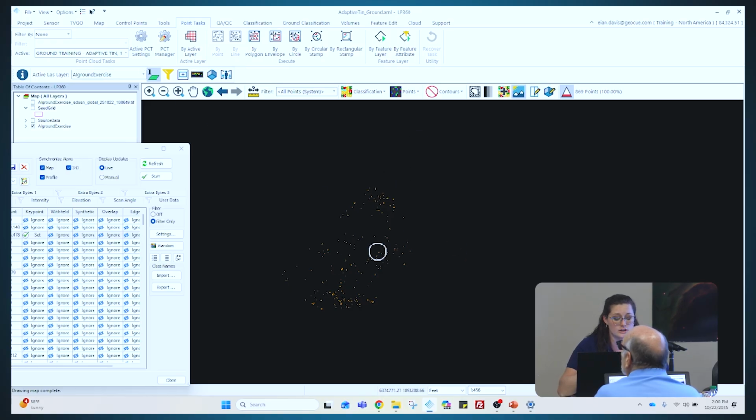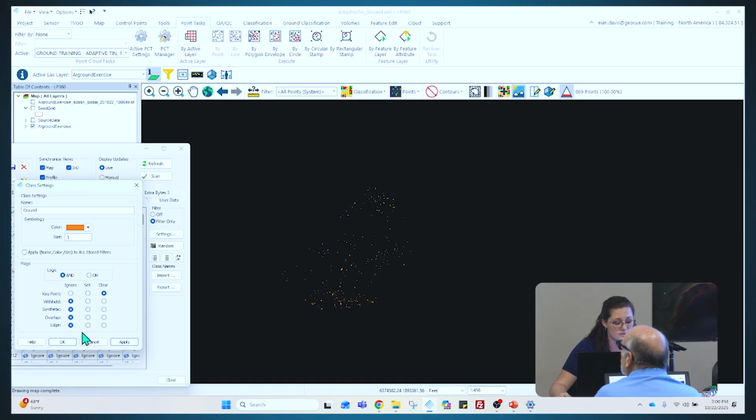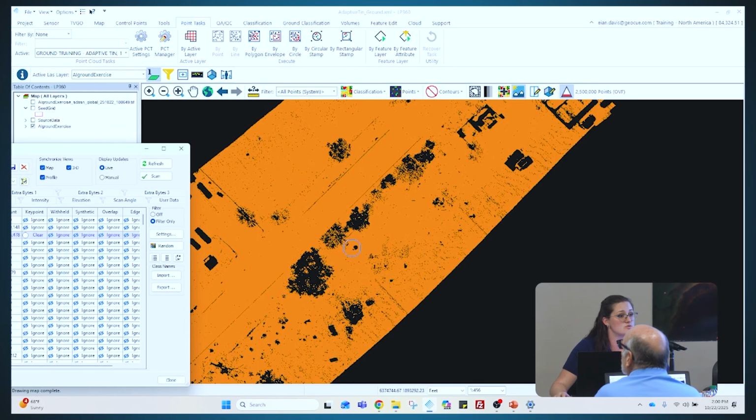So if I wanted to, I could use these flags with any data set that I'm interested in. So like I said, if I come in here and I click clear, it will show me everything except those points. It may not look like it because we have a lot of ground points here, but especially when you first start out with your ground classification and you only have your seeds and maybe a small patch of ground that you have done the adaptive 10 on, it makes it very easy to identify those areas, and it also allows you to undo one set of your ground points without damaging the others.